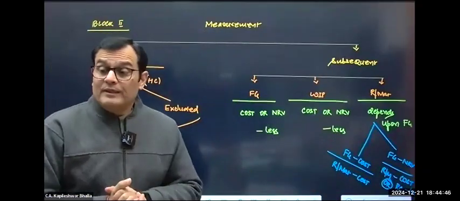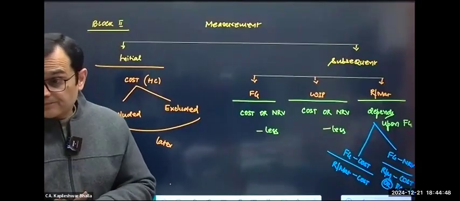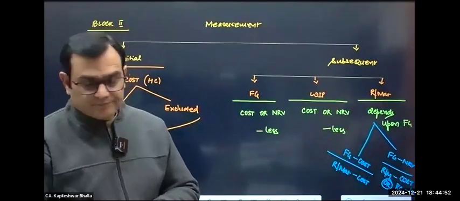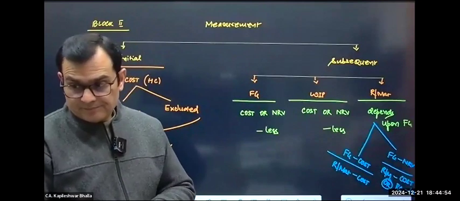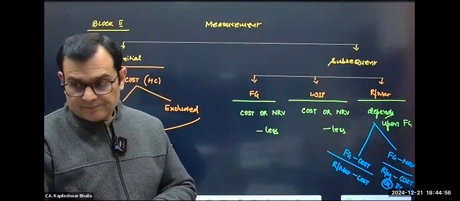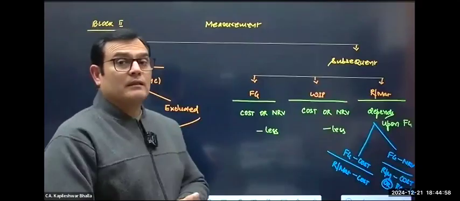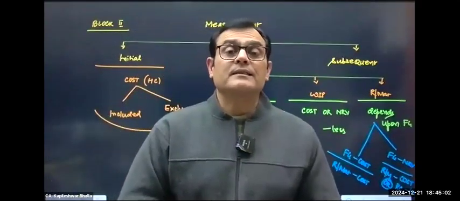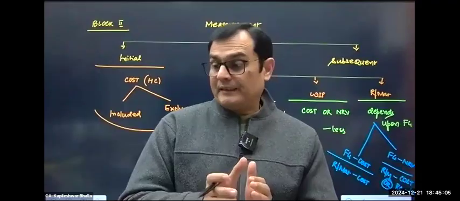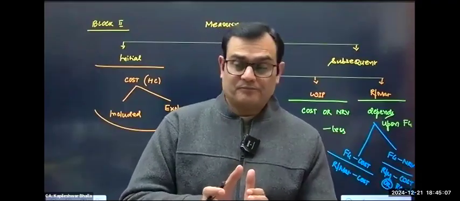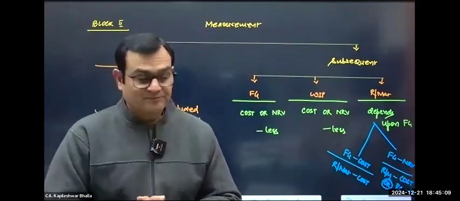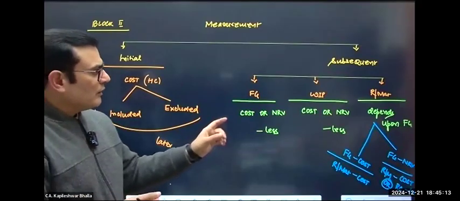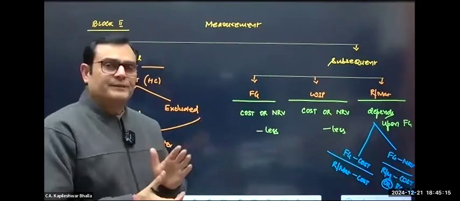Okay. Sorry, sir, the question: the subsequent valuation of the inventory, does it mean at the end of the year, and initial means at the beginning of the year? So, initial would mean when it is purchased or it is manufactured, and subsequent means balance sheet date, every balance sheet date. Got it. Okay.